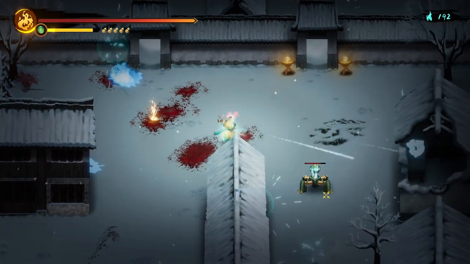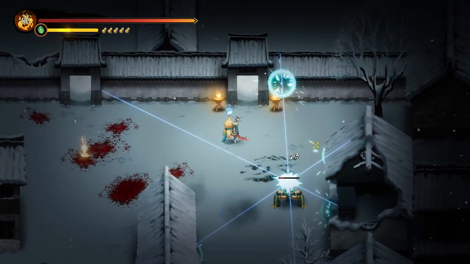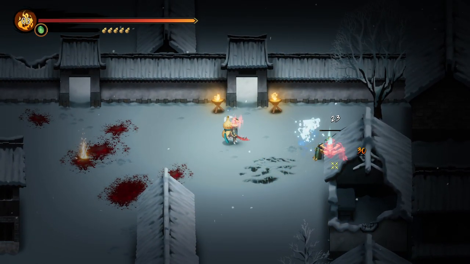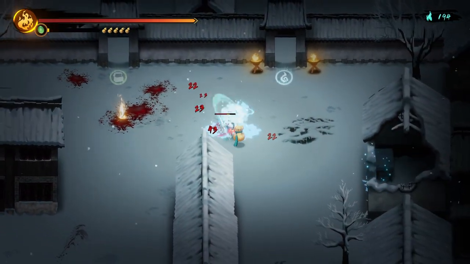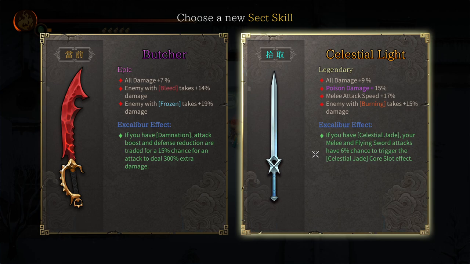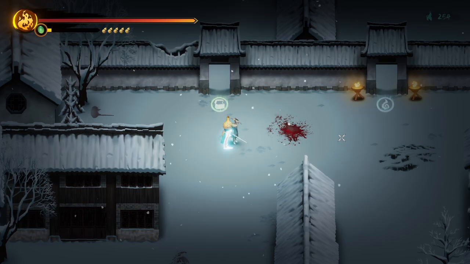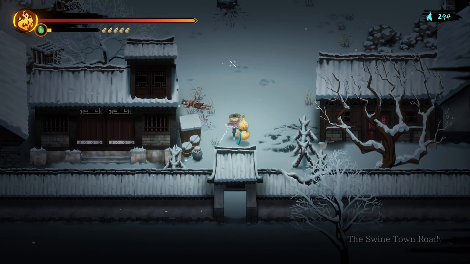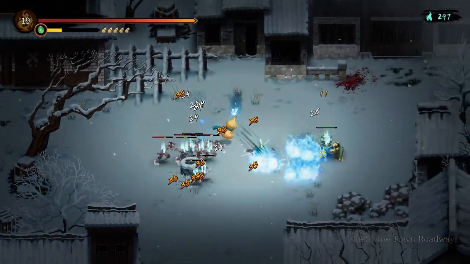Okay. A legendary sword. I'll probably end up taking it. Does it not count as fire damage anymore when it's quote-unquote true damage? All damage up, poison damage up, melee attack speed up. Enemies with burning take more damage. If you have celestial jade, your flying melee sword has a chance. I mean, sure. Let's go with that instead for now. It's higher rank, so we can sell it or trade it in a moment. Could be a good call.